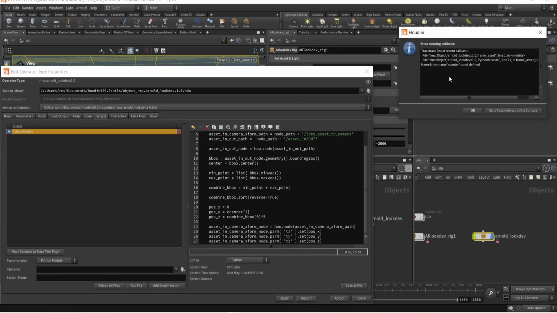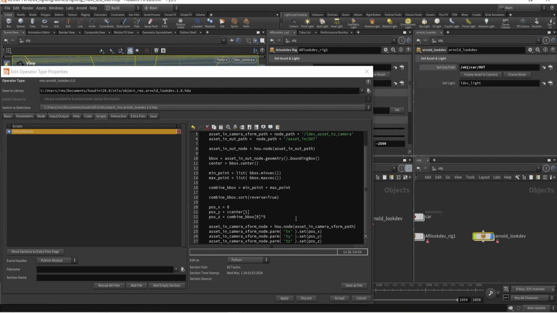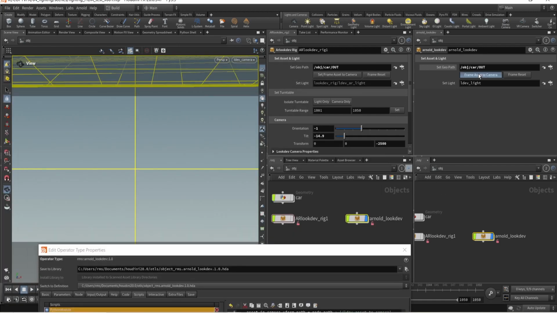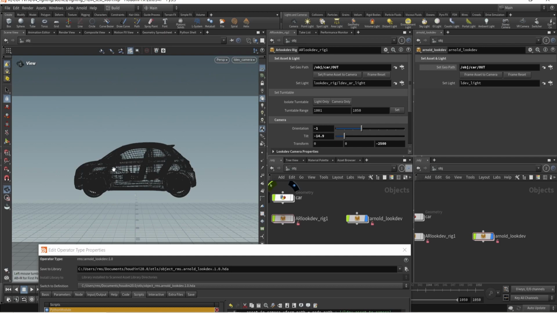If I click again on the line number 21, I have done a typo error. Yes. Now if we just click it, it is framing the asset to camera.